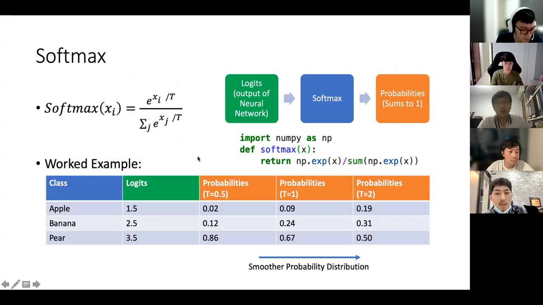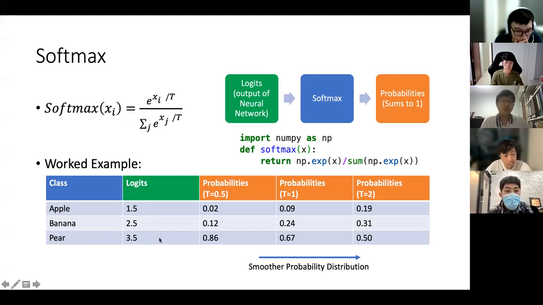So this is a worked example of softmax. Suppose we have 3 classes, apple, banana, and pear. These are arbitrary, of course we can use other classes. The output of my network in my last linear layer gives me 3 outputs, like 1.5, 2.5, and 3.5. But that's not good, right? Because we want the probability of the model predicting apple, the probability of the model predicting banana and pear, and so on.